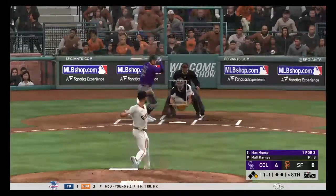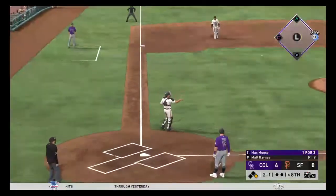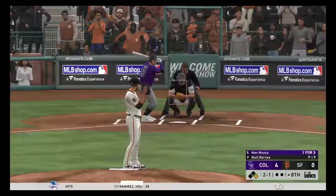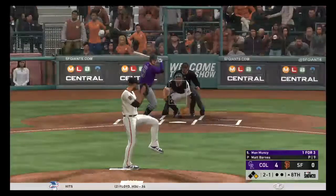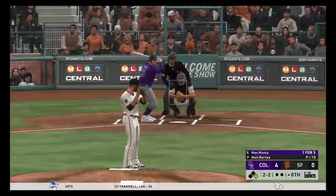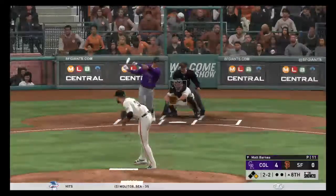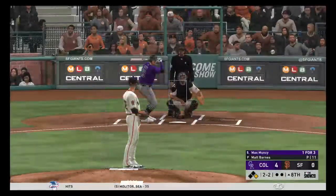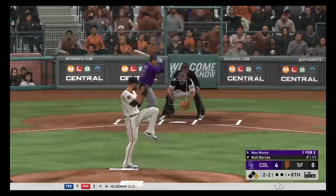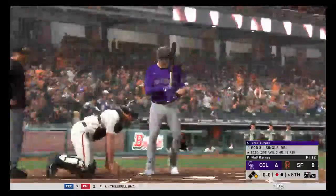And this one's in the dirt. Runner holds as the count moves to 2-1. All even now, 2-2. Has a look, now the pitch. And a good swing there as this is deep down the line in right, but this is going to wind up out of play. Ready with the 2-2. And a splitter is over for a called third strike as he's left shaking his head.